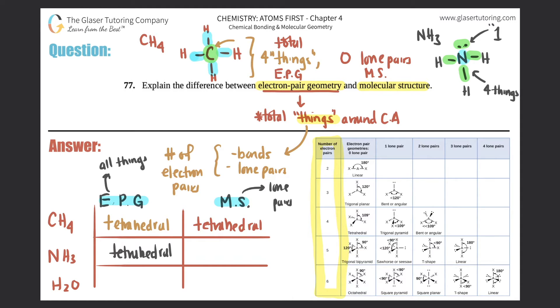But now the molecular structure has to go with how many lone pairs I have, and in this case I have one lone pair. So four total electron pairs but one lone pair, I'm now down to here. And they say trigonal pyramid here; I like to call it trigonal pyramidal. It's basically the same thing. But do you see how now the molecular structure for CH4 and NH3 are different?